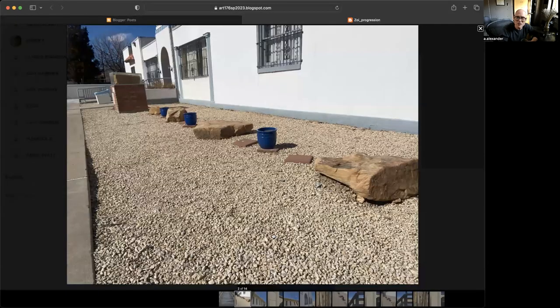So here, I think it's pretty obvious that you are using progressive rhythm. That's what this would be called, because you've got this repetition of the wood, the plate, and then the blue bowl, and then you've got the wood. We're presuming a plate's here, and then a blue bowl, wood, plate, blue bowl, and so on and so forth. So that is using it. It's a little bit one note.